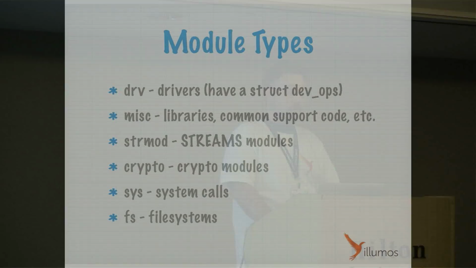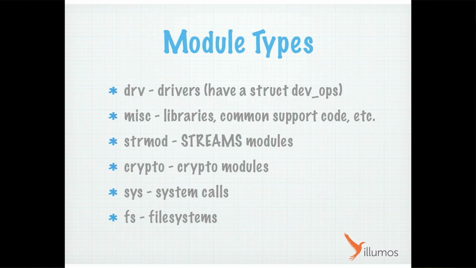My slides are kind of out of order here, I guess. We talked a little bit about modules. There's different types of modules. Most people will be writing DRV modules, which are drivers. There's a bunch of others; this is not the complete list. A MISC module would be the one that you would most likely see otherwise, unless you're dealing with streams. A MISC module is just a way to store a bunch of code in a library, so support routines. So the SCSI mid layer is actually misc/scsi.